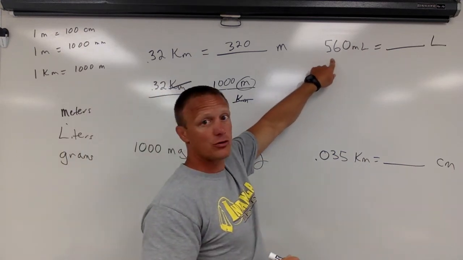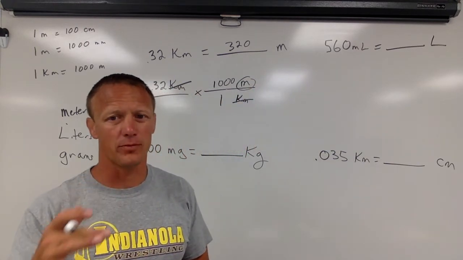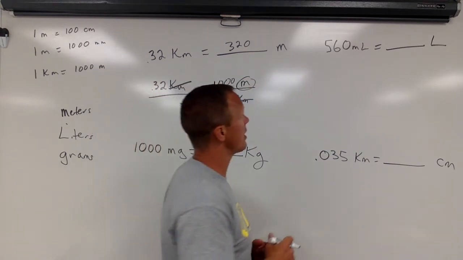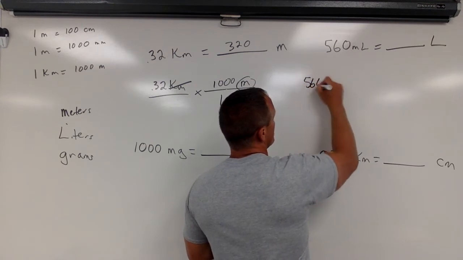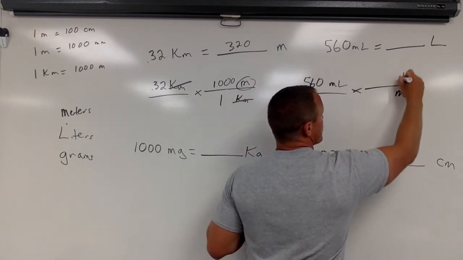This one, we're going from milliliters to the base unit of liters. Think about what a liter is - a unit of volume, 2 liter of pop. You kind of know how big that is. Start with what you know: 560 milliliters. That label needs to go on the bottom. We're going to the base unit.